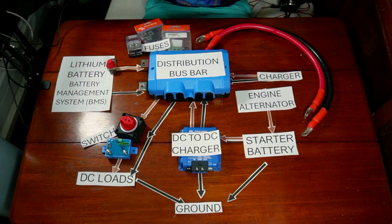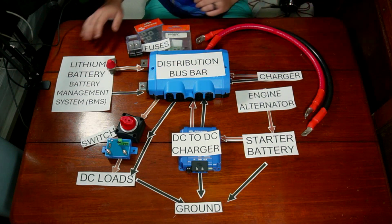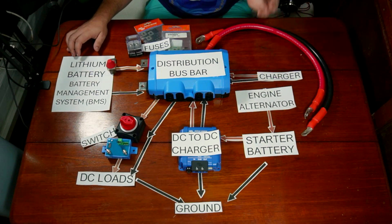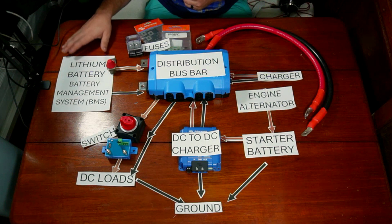And here it is! This is what I've found to be the foundation for any boat's lithium-ion setup. Now you might be wondering, why do we need any of this anyway? Well, this lithium-ion battery is capable of delivering way more amperage than any lead-acid battery ever could. Because of that danger of high amperage, all of your boat's wiring is at risk. These components here are to mitigate and prevent any unintended electrical fires because of the lithium system.